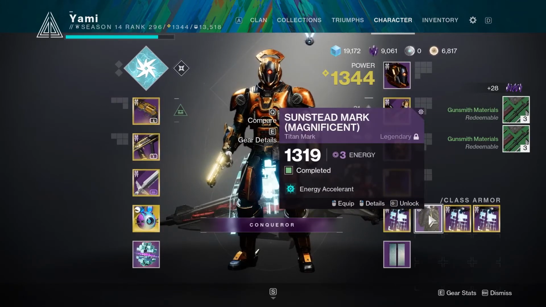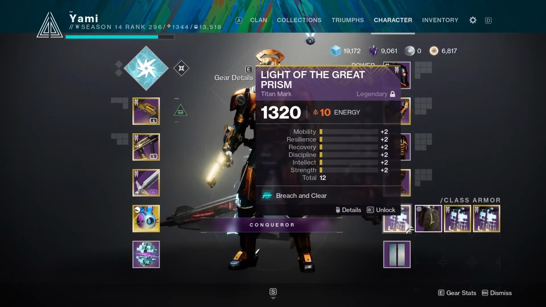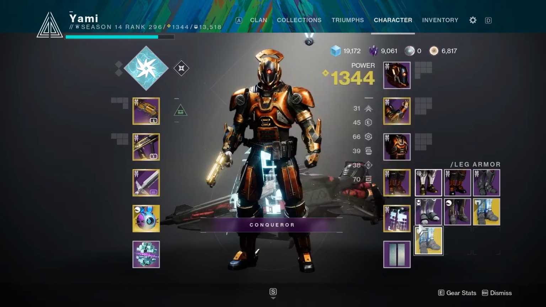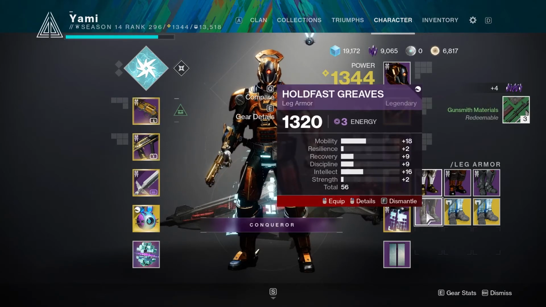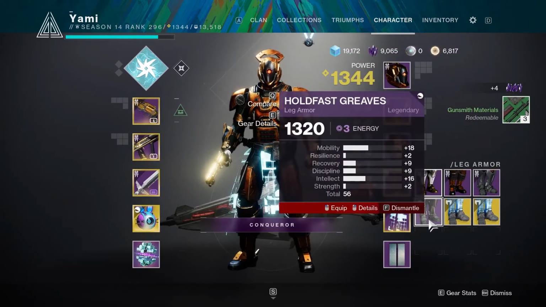Let's go with the armor. I have this weird thing where I like holding on to my original Solstice stuff usually. I might break down and start dismantling it, but I'm going to get rid of some of this armor. 1320. I'm not really hurting for 1320 stuff.